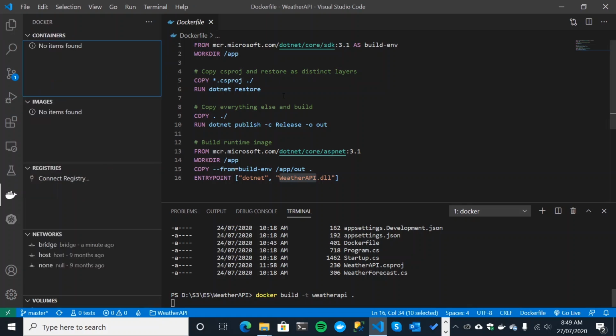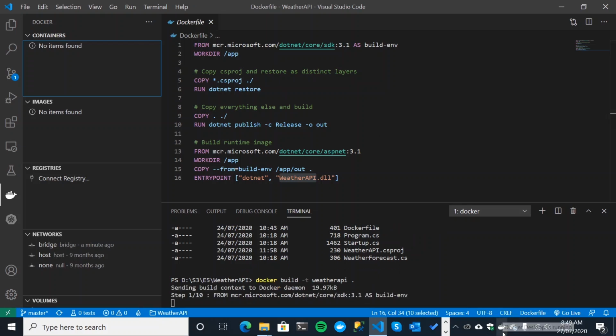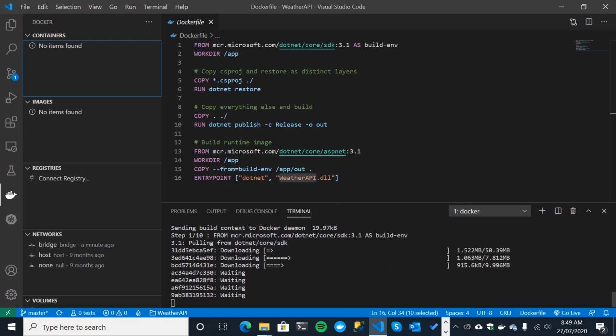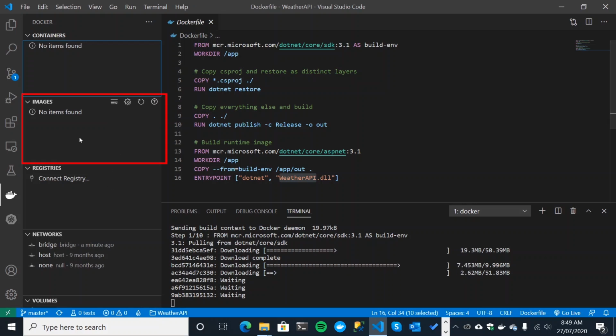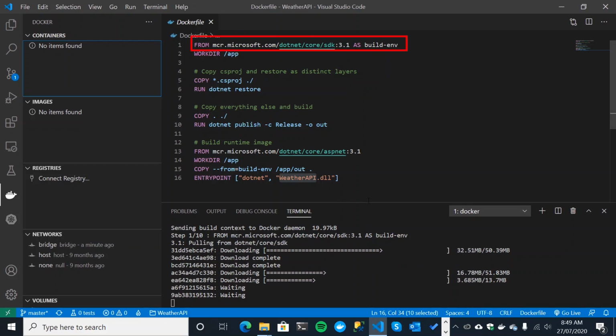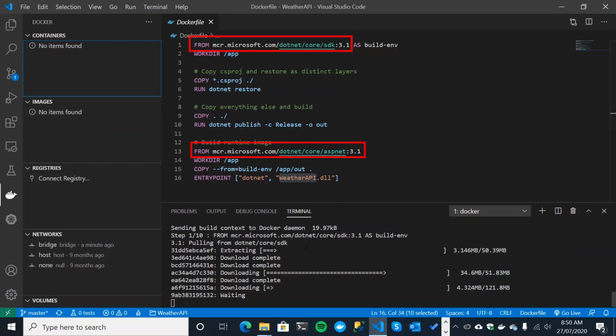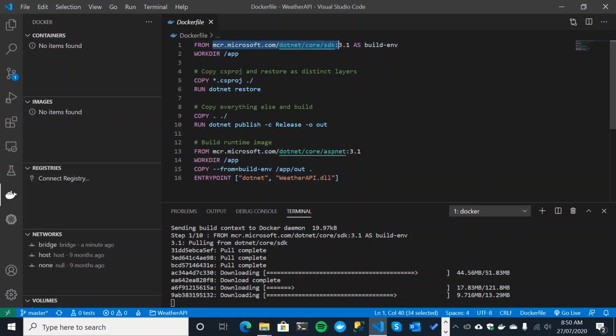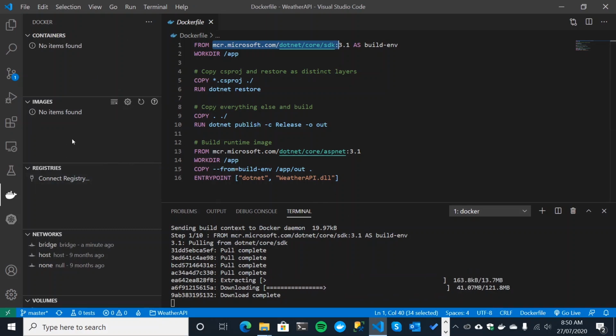Basically, Docker is now going to run the file through Docker, and make sure Docker is running. I've got Docker Desktop running down here. And you can see here, it just starts stepping through the steps in the Docker file. Now, because I have no images locally on my machine, it's finding this first image here and bringing it down to perform the rest of the build steps. And what you'll see over time is these two images will eventually appear, the SDK image and the runtime image, and also our image that we are building will appear here. So we should end up with 3 images.